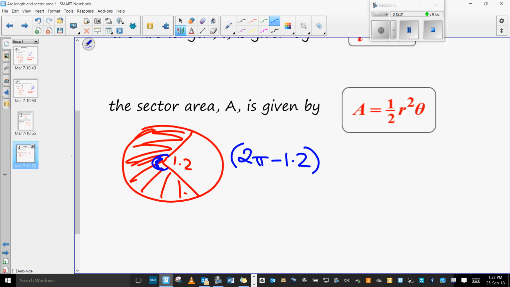Now if it was something like 1.2, it would more likely be on the calculator, so you could actually type in 2 pi, literally 2 times pi, and then subtract 1.2 and it gives you a value. Okay? Otherwise, you would leave it in terms of pi, they would just be nicer numbers. Okay, so just remember, if it's on paper 1, most of your answers can be left in terms of pi, or square roots, or whatever it is. Okay, you wouldn't be expected to work out stuff like that on paper 1.